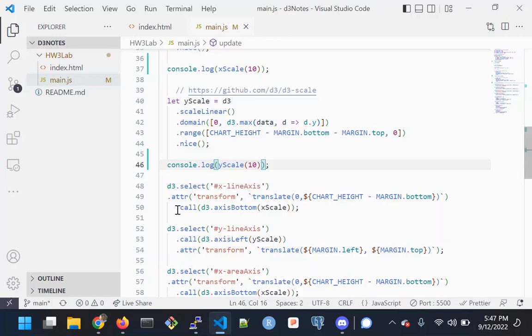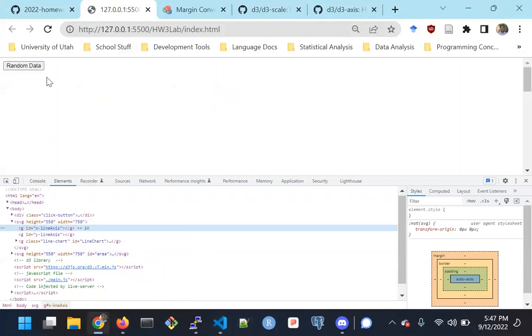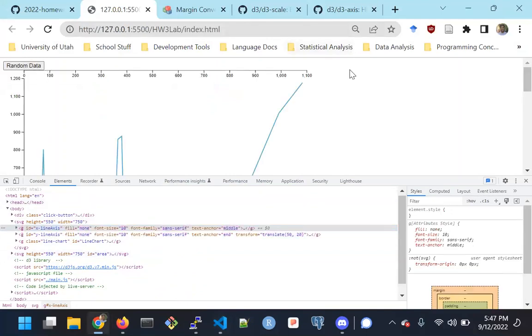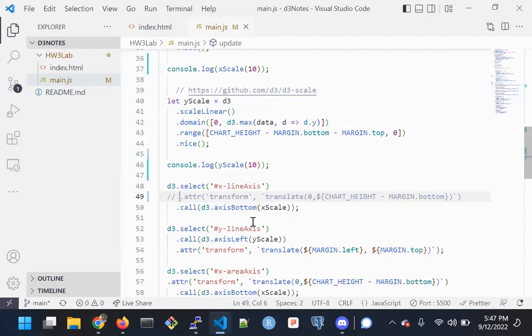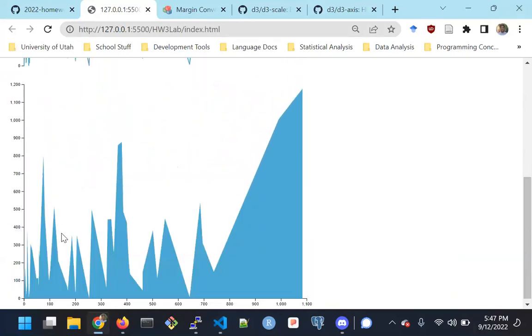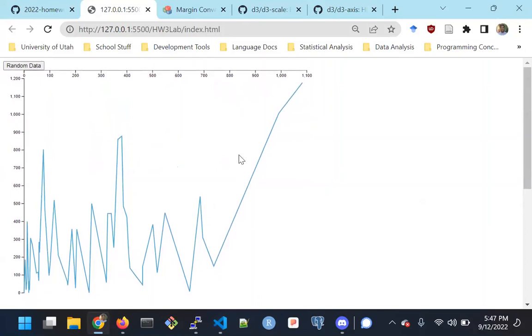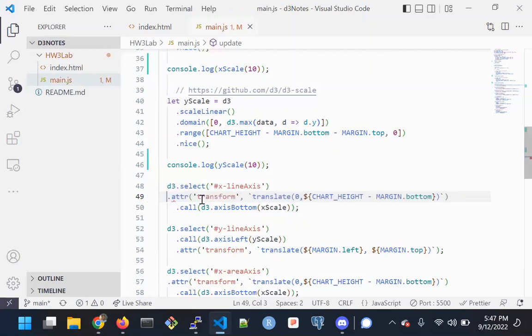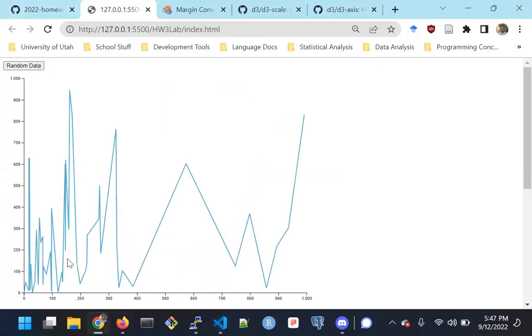I'll just comment on this one. If I go right here and I do render, did I call? Yeah, excellent. When I call this one, it actually draws it to the top. It just draws it straight from the zero, zero coordinate, and it doesn't move it down. So if I wanted to move it down, I have to apply the transform, and then we can see that it moves down to the correct position. Does that answer your question?